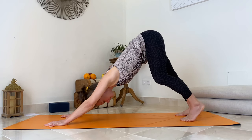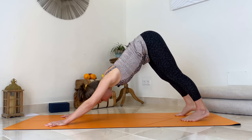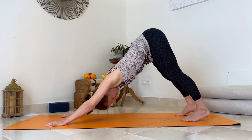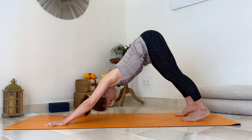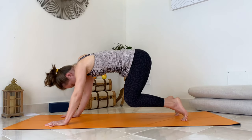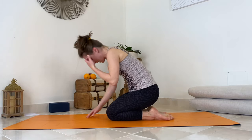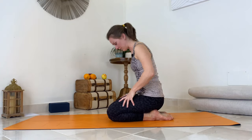Stay here for 5 breaths, just to catch up with your breath. And then lower your knees to the floor. And we're coming to our final pose.